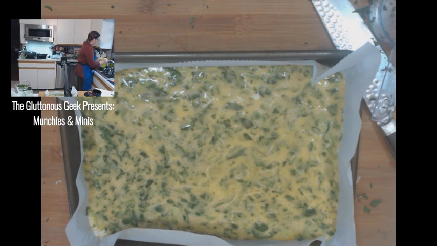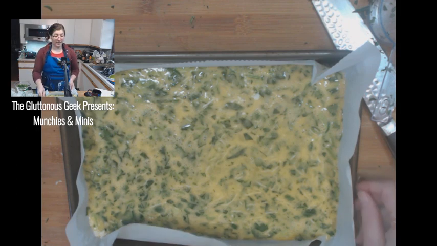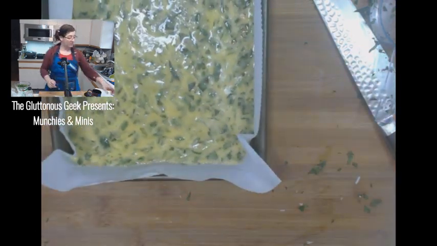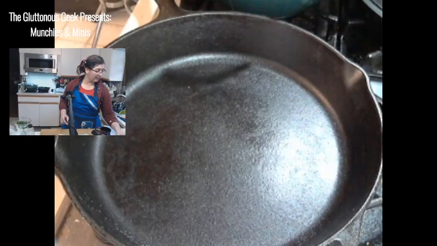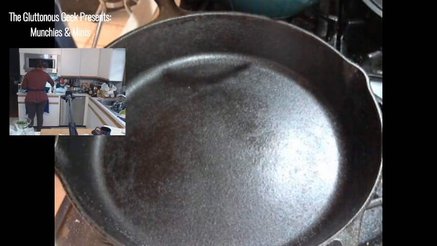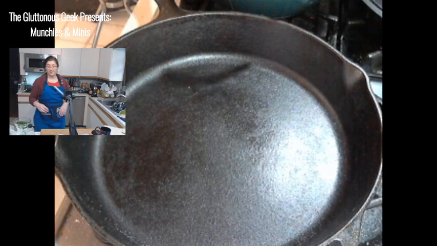So, while I'm waiting for my oven to preheat, which I should have obviously done at the start of all this, I need to actually cook the other greens for our filling. So, let's just go ahead and switch to our stove cam here and get that heated up. Just gonna put that over kind of a medium to low heat. Let it do its thing to heat up.